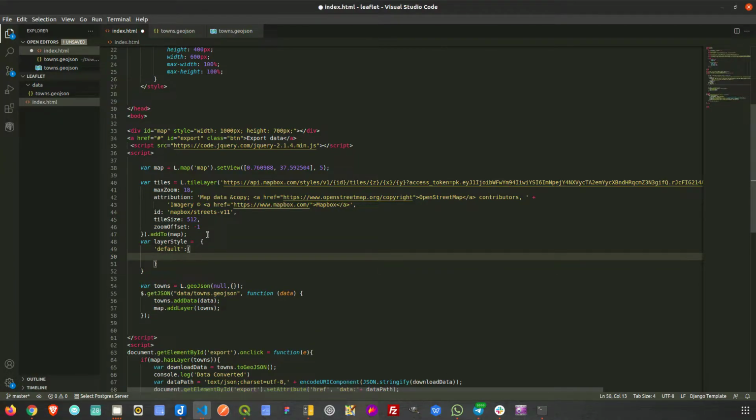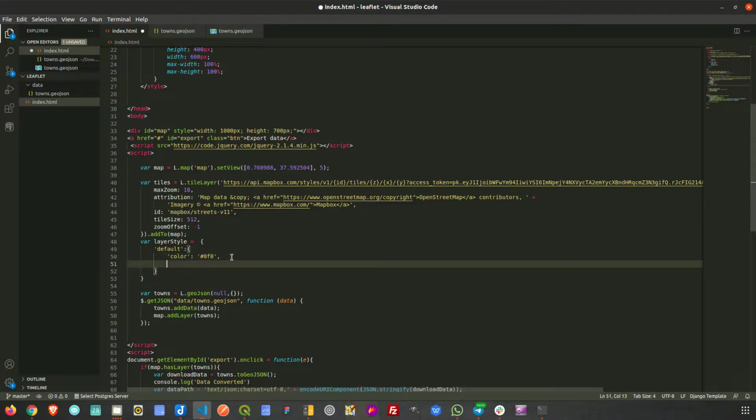If you've worked with styles before, you notice that there are quite a number of options that you can use. For example, you can have color, which I can say I want to be green. Remember, I can just do this, or I can give the code for this color, following the RGB convention. I can have a hash, then 0, then 0, so G will basically be the green color. Alternatively, you can just type the name green in there.